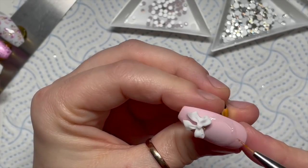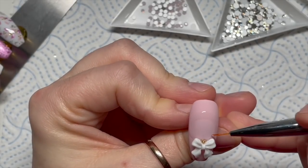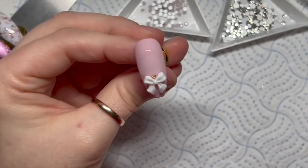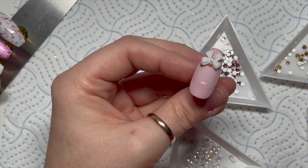So what I'm doing is, with my Perfect Nails glue gel, you can use any gem glue, it doesn't matter. You can also use a builder gel if you want, but do bear in mind that the builder gel will dry with a tacky layer. These gem glues, I believe, don't have a tacky layer. So look, I've mapped out where my wreath is going with my gem glue.